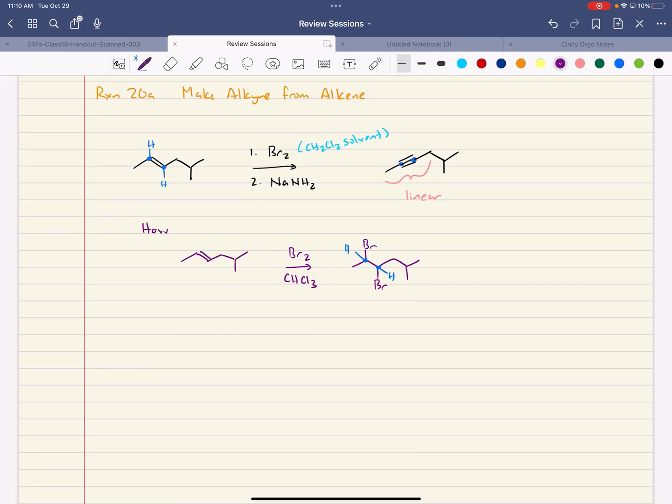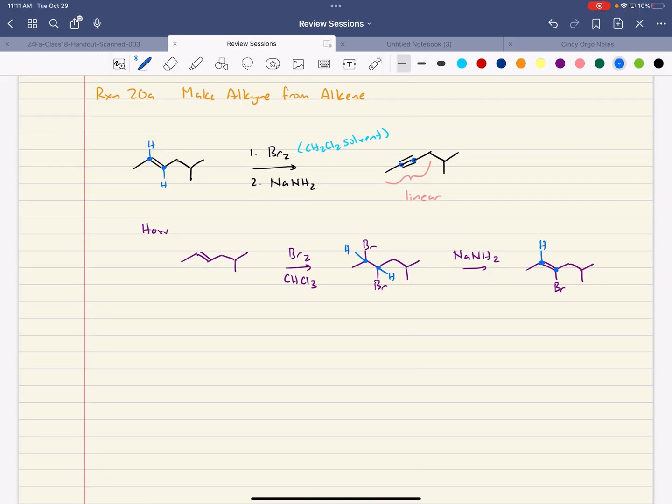So the second reaction is with NaNH2, and you're actually using it twice. Again, I'm not showing you the mechanism, but in the first elimination, let's say I remove, it doesn't matter which bromine, but I'll remove the bromine all the way on the left. That means you have to remove the hydrogen on the other carbon. So look at what I have on my two dots now. Dot here, dot here. What went missing? The Br and the H. But which H? The one on the beta carbon. So I still have this hydrogen here. As a reminder, if I want to remove this bromine here at the alpha, I have to remove a hydrogen on the beta.